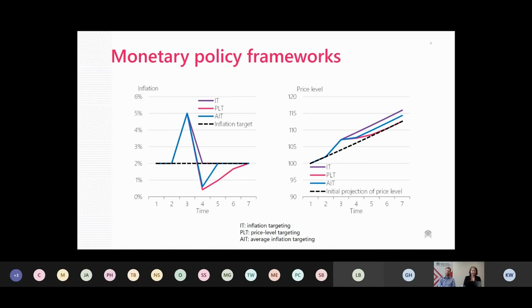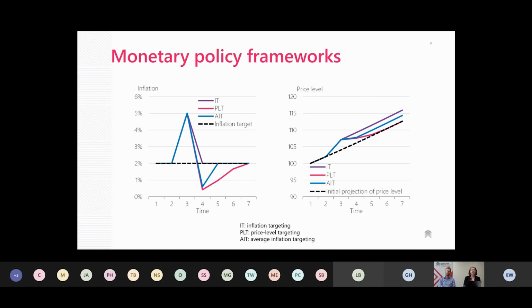So if we think about inflation targeting, which is the framework we currently use, and look at the purple lines, and if we consider there was a shock which pushed up the rate that prices are increasing and inflation hit 5%, what the central bank tries to do under inflation targeting is get inflation back down to 2%, and you'll see the purple line comes down and hits that dotted line of 2% on the left-hand side. But if you look at the chart on the right, you see this means that inflation increases, and then it stays at that higher level. It gets back to the previous gradient, but it's now at a higher level.